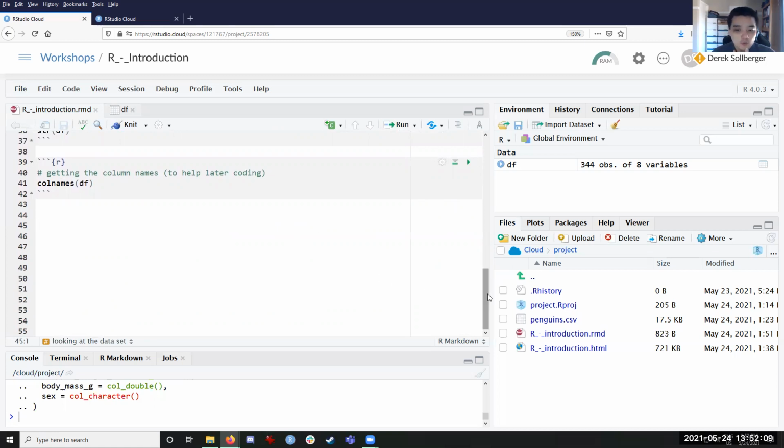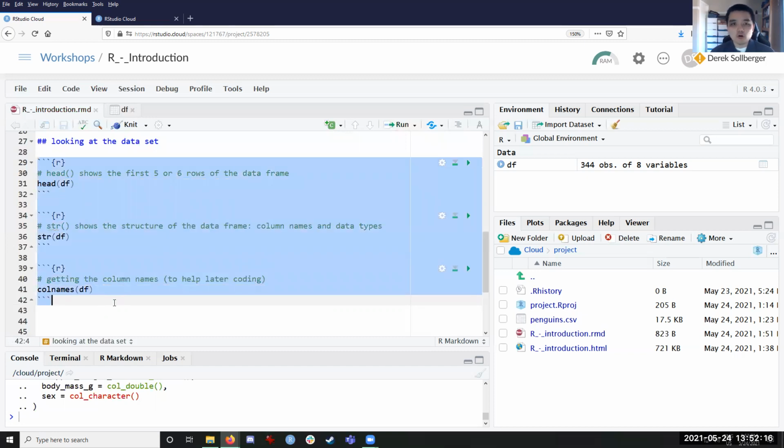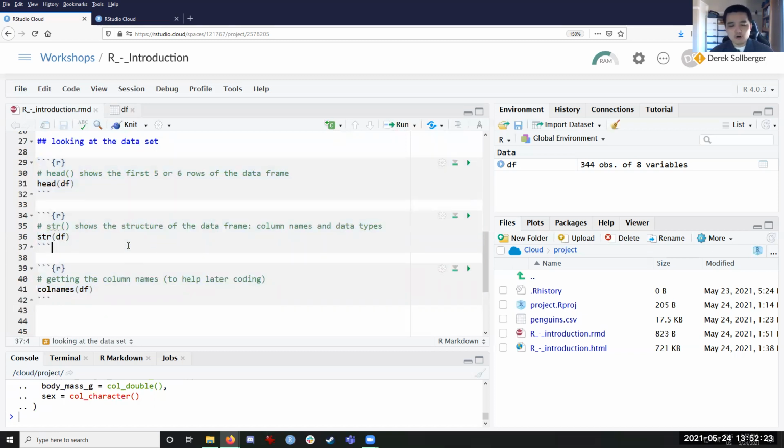At this moment, you may also be wondering why I take the time to make these separate code blocks. It's because later on, as your code becomes more and more complicated, you might have typos, you might run into errors. So, for example, as devil's advocate, I'm going to change this little code here to say structure of data frame. Now, what's going to happen is that the code compiler R is not going to know what data frame means because we called everything df.